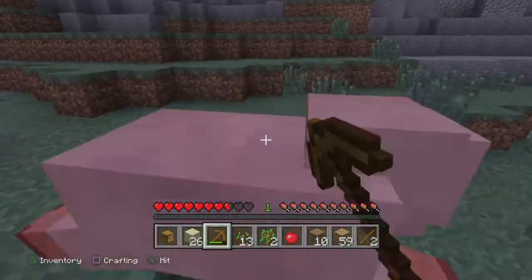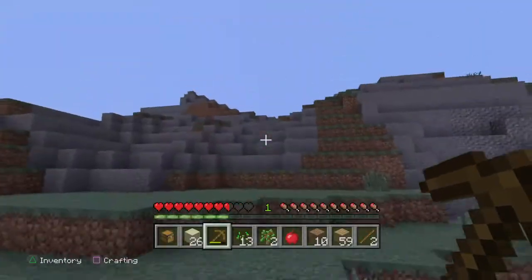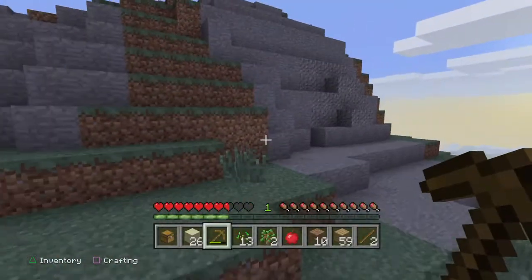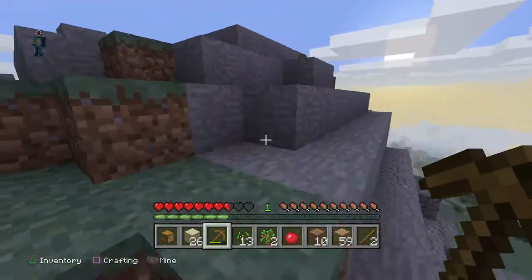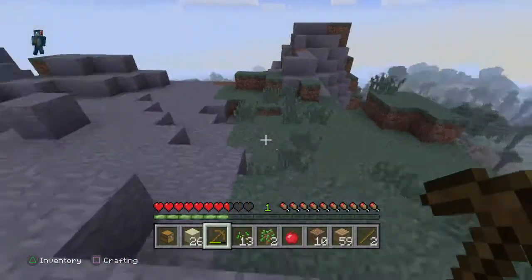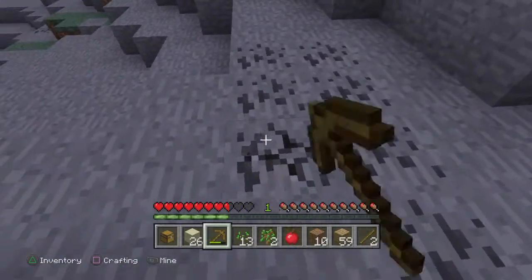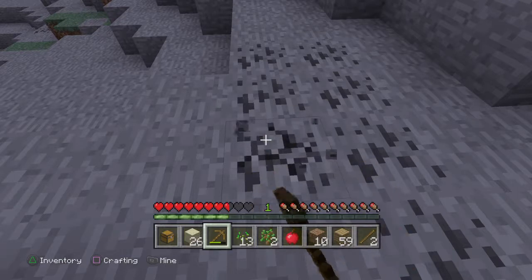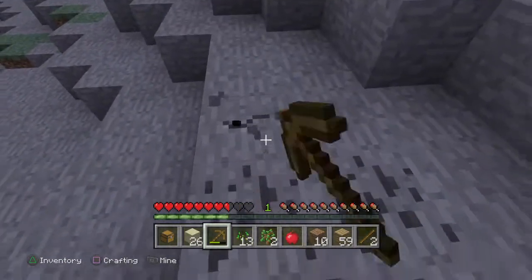What are you doing? Give me that mutton. Thank you. One piece of wool. Okay, let's go all the way onto the top of this mountain. Coal, give me that. All this coal is mine.